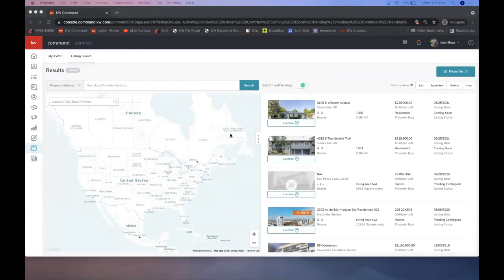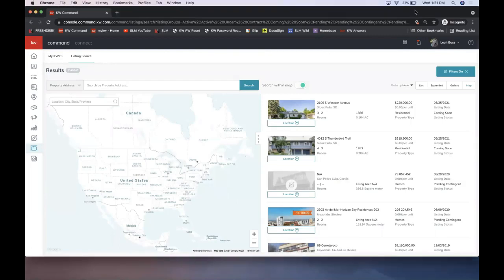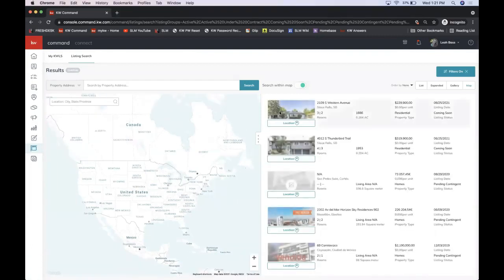So very cool. If you guys had a website with KW in the past, you probably know about setting up IDX feeds. It's a bit of a hassle and confusing. That is no longer necessary. All listings across the entire US automatically come into your Command account as long as they're active in the MLS. That's the key. As long as they're active in the MLS, it will be searchable in Command and on your website. It typically takes less than 24 hours to come over. I have heard that KW's goal is to have these pull over every 16 minutes, and I see that pulling over really quickly. So just a heads up.